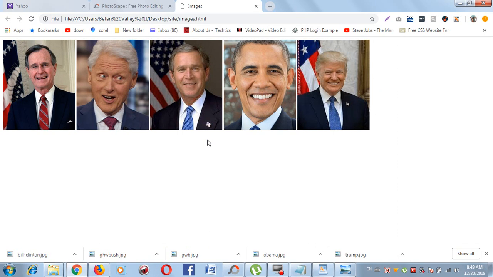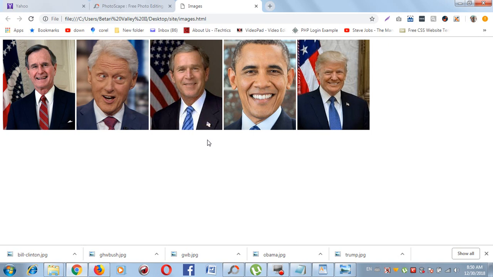Wow, I believe we have been successful. We now have all our 5 presidents having the same size. So I think this is much better than what we had before. Our presidents have now all got uniform sizes. So in this tutorial, I've tried to explain to you how you can resize and crop your images using Photoscape. I urge you to do many trials. Try to crop images, ask me questions, I'll be available to answer them.